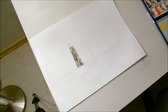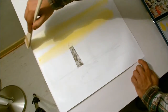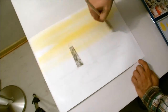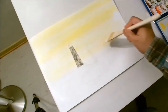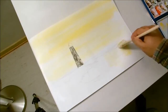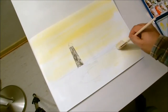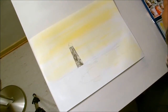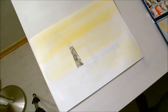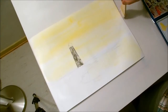Now to begin the process, I take the yellow and apply it at the top and then bring it down. So this will be the base color, and as I go down I use the same color but vertical strokes to give an impression of reflection. I can add a little bit of pure Naples yellow. I think that is okay.